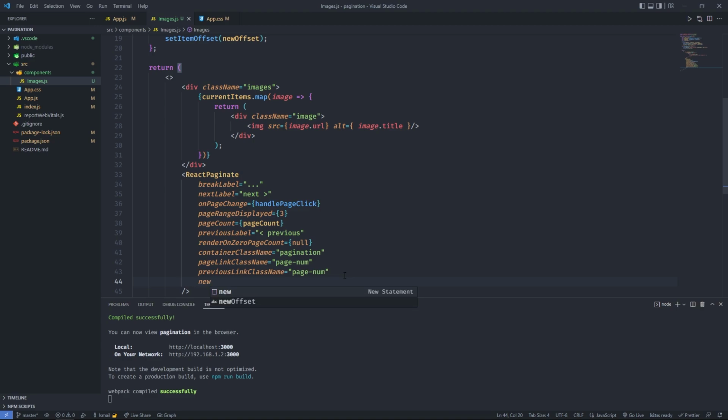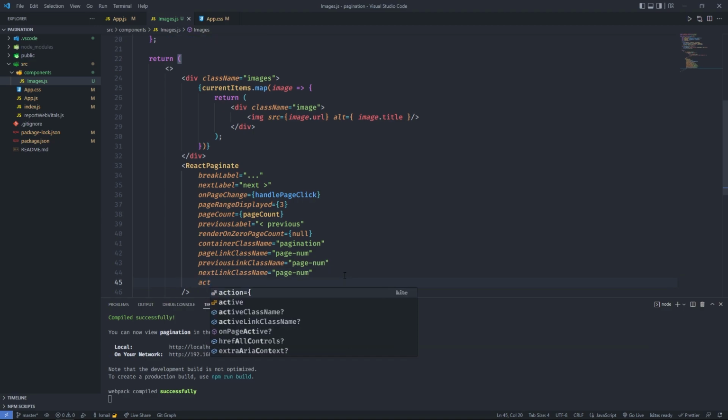Then the next link class name, and also page num. Then the last one will be active link class name, and it will be active.